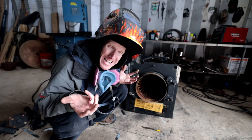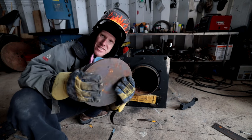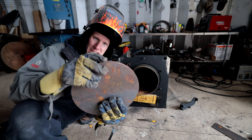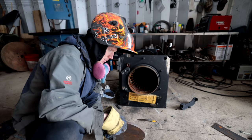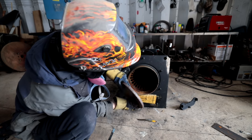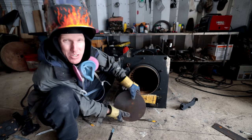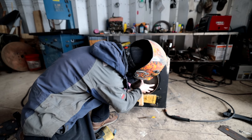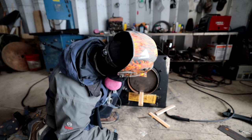Now that the sides are all welded up, the next step is to make a door. I've got a circular piece of steel — a discarded chunk from a plasma cutter — that I've had for years. My plan is to attach it there as a door. The damper control will basically be whether I leave the door open a little or close it. I need to fashion a hinge somehow — maybe just tack it in, friction fit. Then I can put a giant rope gasket around the perimeter for my seal.